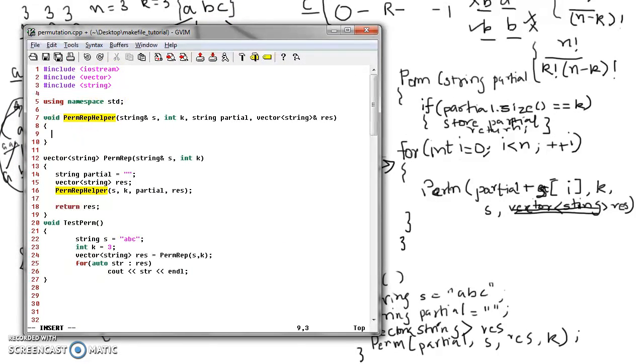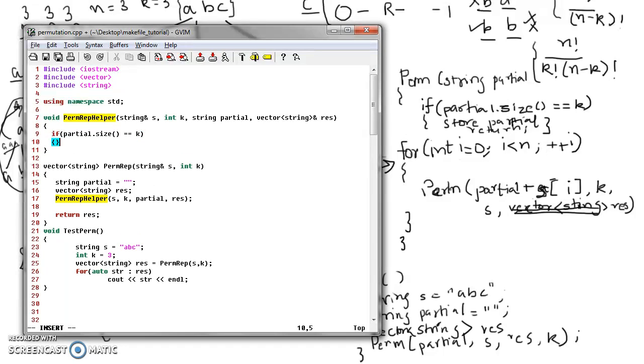So now, what's our termination condition for this? Our termination condition is if partial has collected enough elements that satisfy our subset size, then go ahead and store that.